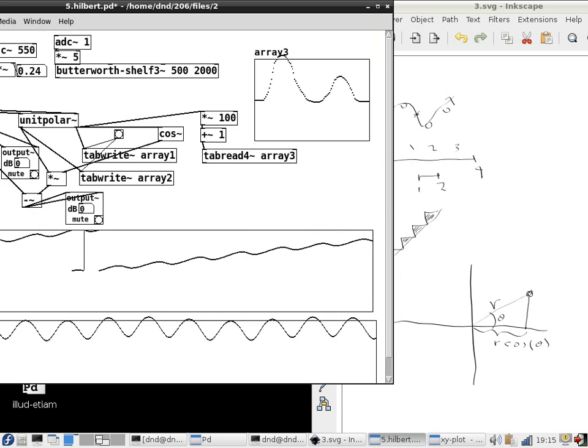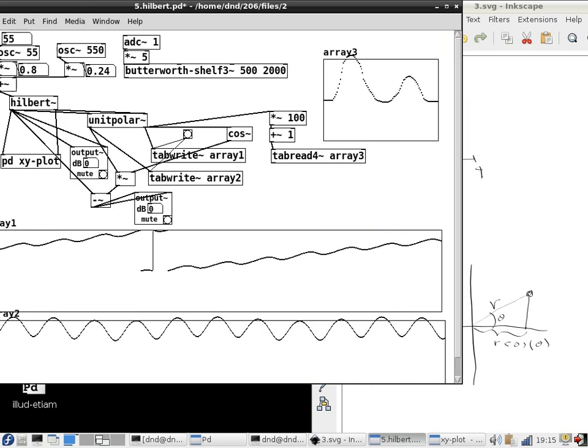Here I'm just grabbing the x value, and here is the product of r and cosine theta, which is exactly x. I tried it out by subtracting and hearing nothing. All right, questions about that?